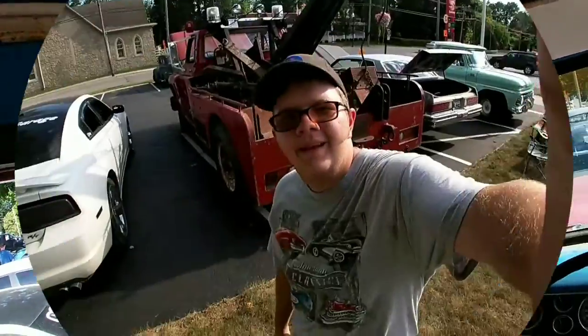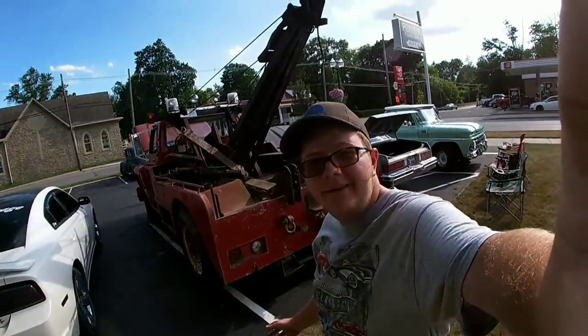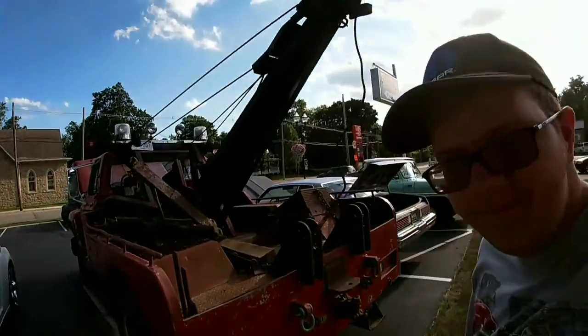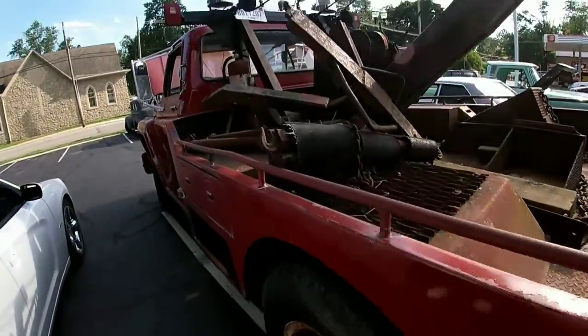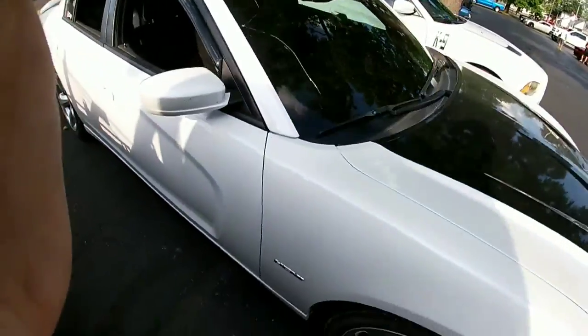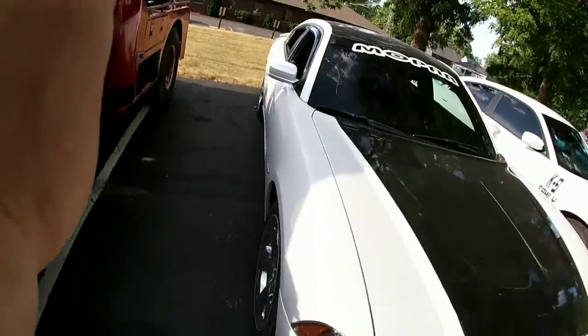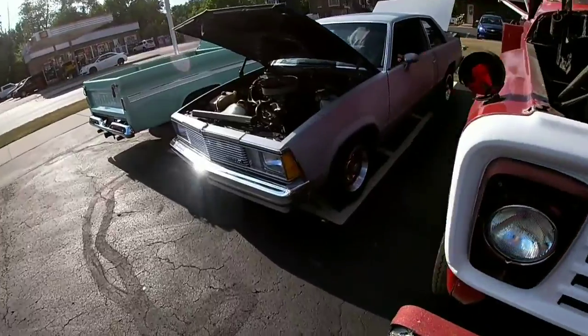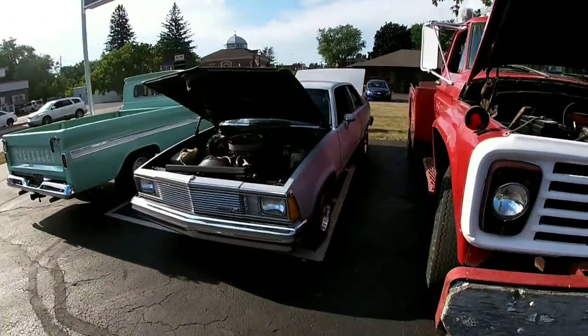We are here. What's up, CC team? So today we're at a car cruise in our local town and brought out the tow truck. So not only is the tow truck here, but there's some really nice cars here. Kind of excluding Steve's Charger. Sorry, Steve. But right here, we got a beautiful 80s Malibu two-door.